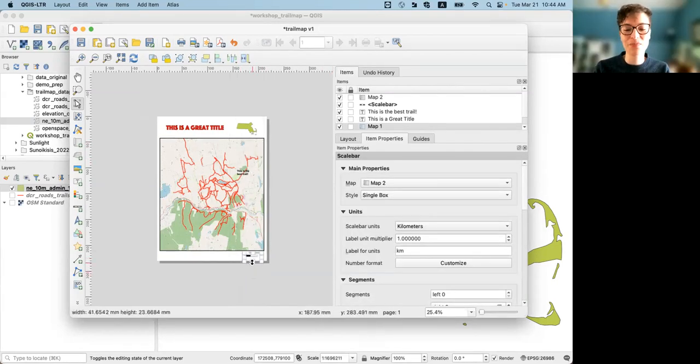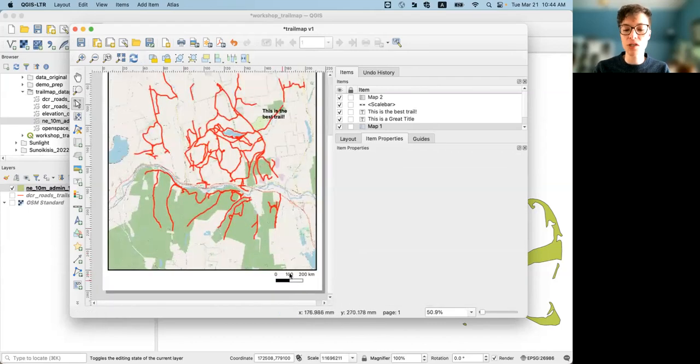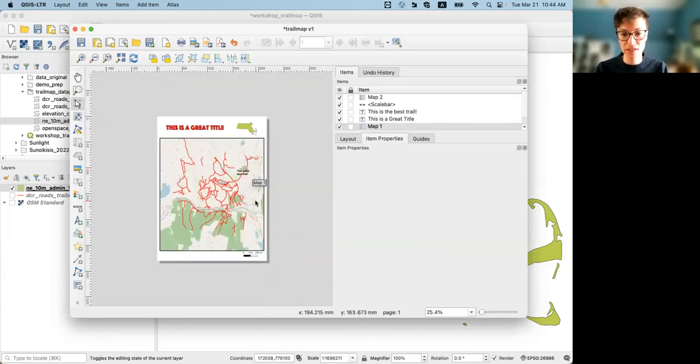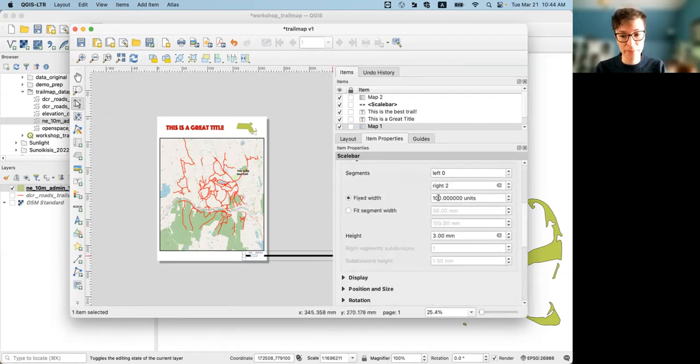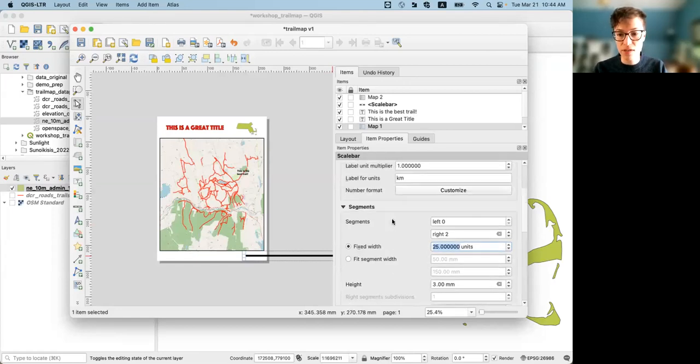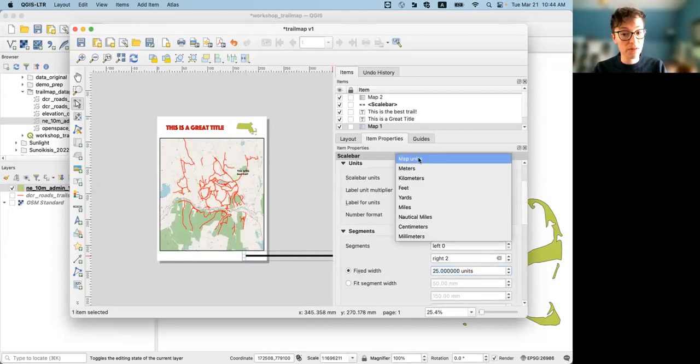Right. So most people, I think, would probably just have a scale bar referencing the main map. I ask myself again, what is the purpose of my map? My map is to get my hiking buddies to be able to navigate. So they really only need a scale bar for this map. So I probably will just make sure my scale bar is accurate to that particular map. Let's see, I think it was 25, and it was not kilometers, it was feet.